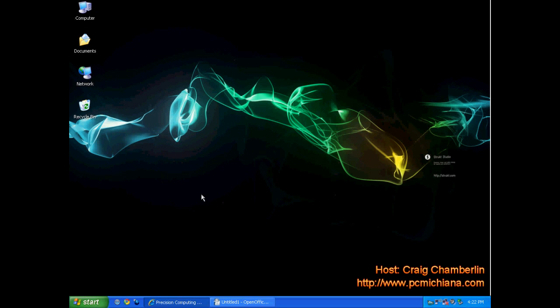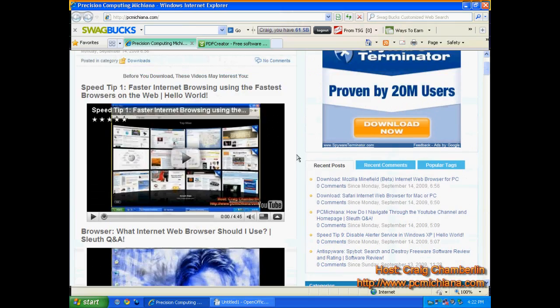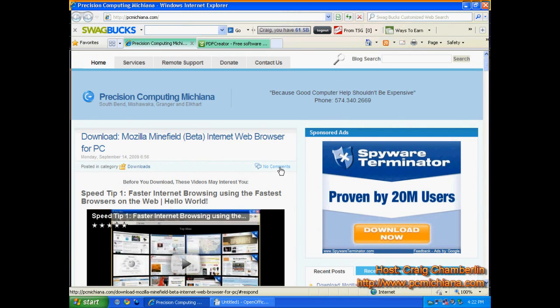The first one I'm going to go over today is called PDFCreator. Now, for those of you who don't know about this software, it is going to make you extremely popular. Adobe Reader charges to create PDF documents, unless, of course, you have their free trial version, in which case they will let you make a few of them maybe for a certain amount of time. And a lot of you probably buy quotas for the amount you're allowed to create, or maybe you pay per individual PDF.